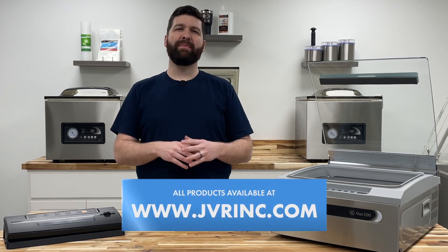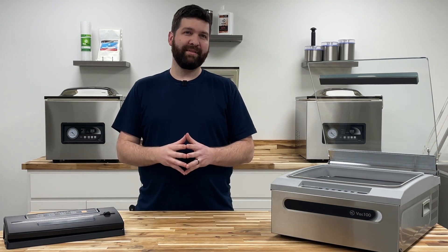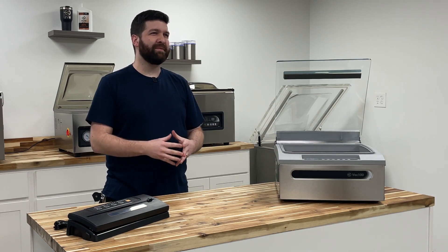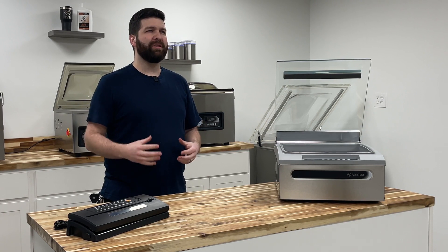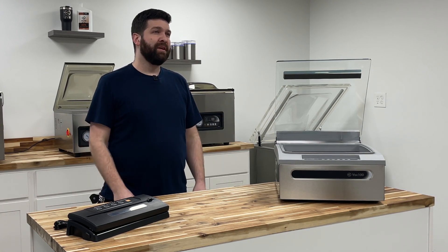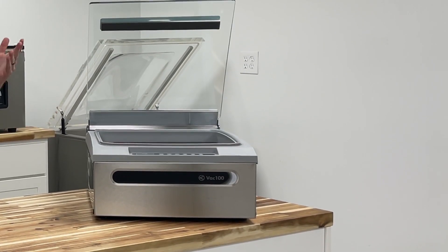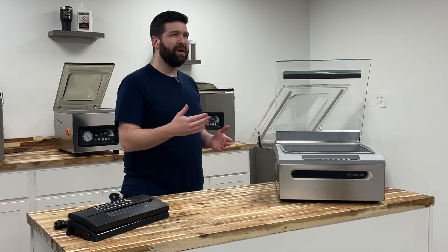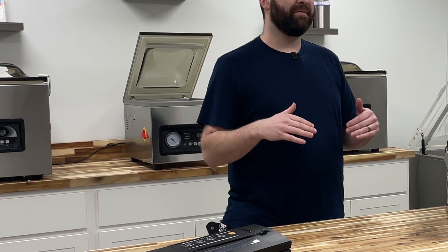The next and biggest selling point is lifespan. Before we discuss this last difference, it's important to know the price ranges for units with different style pumps. Units with oil pumps tend to be higher in price — roughly $900 — compared to a dry pump unit which can range from about $50 to $600.